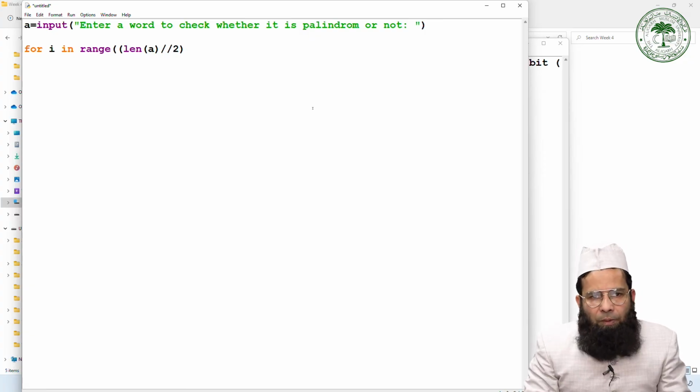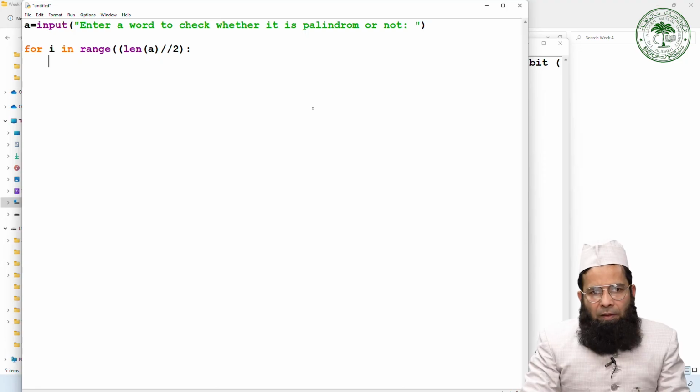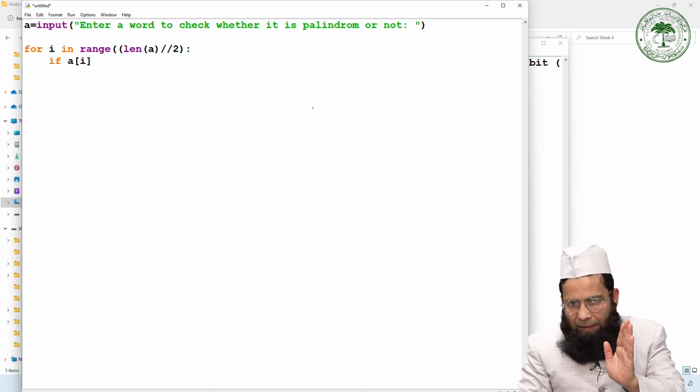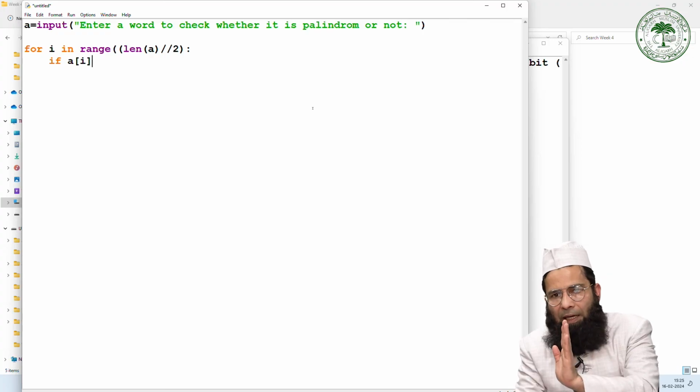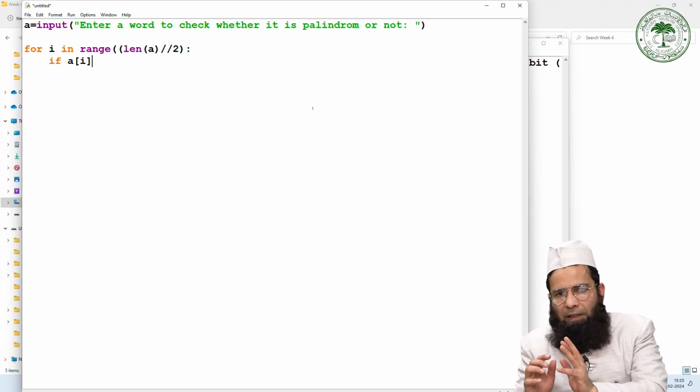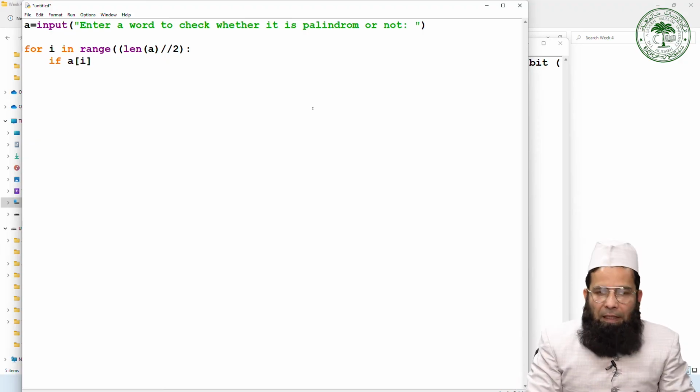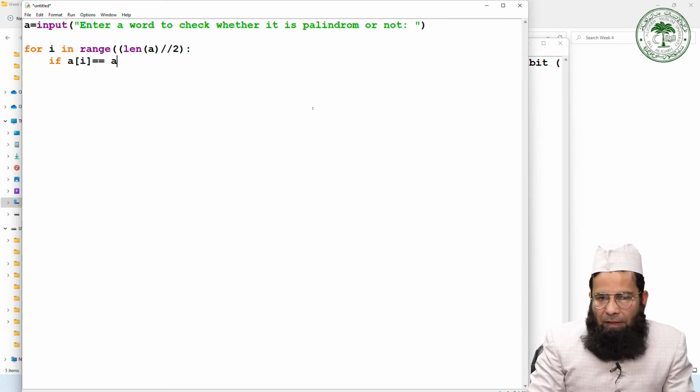Then what I will do is check. So if A[I], I would check the very first character and the very last character. The target is to check the very first character and the last character. So A[I] and A, and what is the last character?